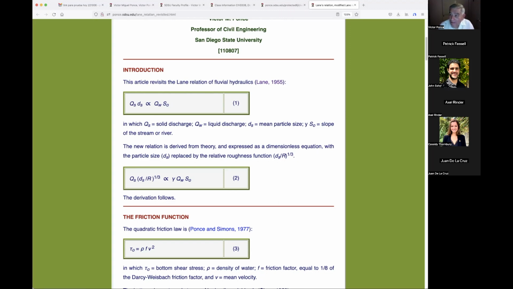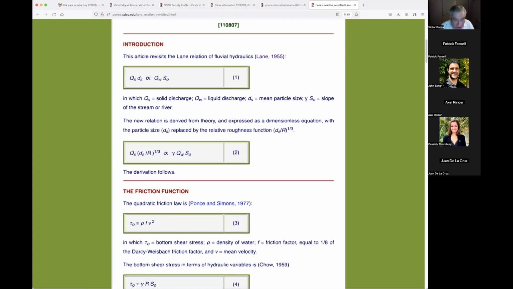And we couldn't separate ourselves from that, because we can't go against Manning. Manning is one of the most established concepts in hydraulic engineering, even though it is not perfect. We believe that the Chezy equation is better than Manning. But who are we to straighten out 100 years of practice? Impossible. You can't do that. So we'll still have to accept that Manning is out there, and it's out there to stay for the foreseeable future. Okay, so the 1/3 is out there because of Manning, and we'll see later why.